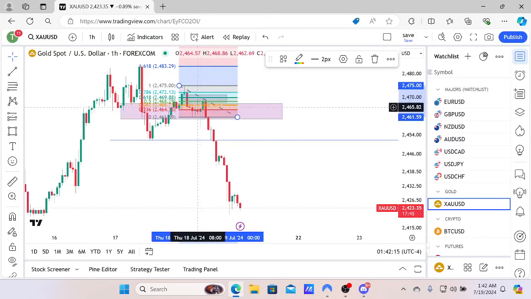And if you missed that entry, then you could have got on this one right here. You see? And you're going to enter at a premium marketplace. Right there. That's 50%. You see that? You enter right there. Where do you think your stop's going to be? Your stop's going to be above the 1 hour, because remember, if you're really correct here, it shouldn't go higher than that. It's already ran out liquidity.